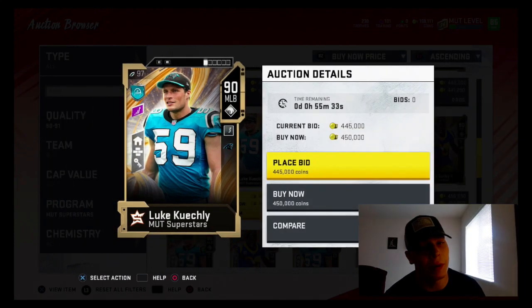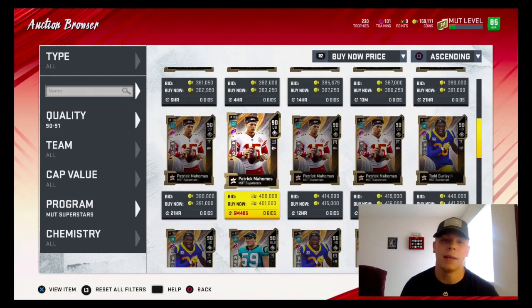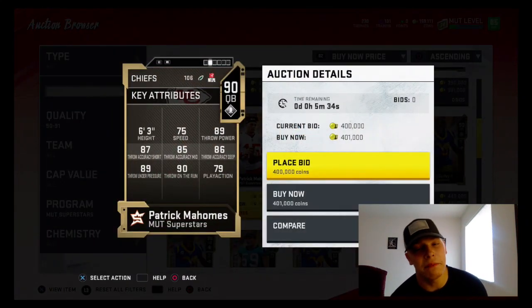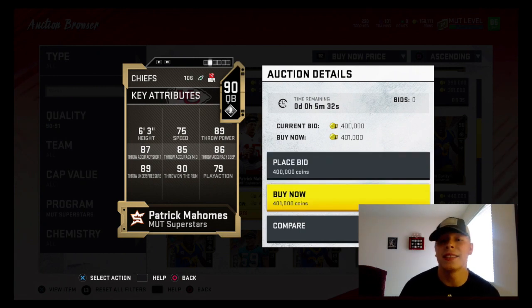Absolutely. I mean, one of them has to be Patty Mahomes. This card, he has a rocket. He's my quarterback right now, and he just makes every single play. He is absolutely crazy. 75 speed. He's going to get away from people too. He's going to run around. He's going to make plays. He's throwing dots, and man, that boy can do it all.